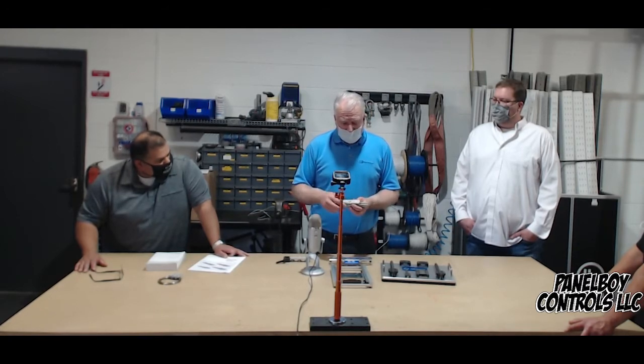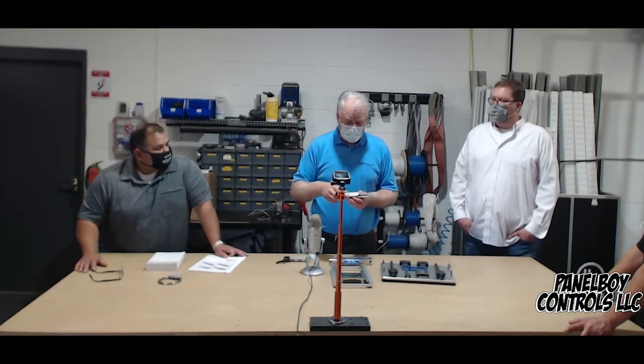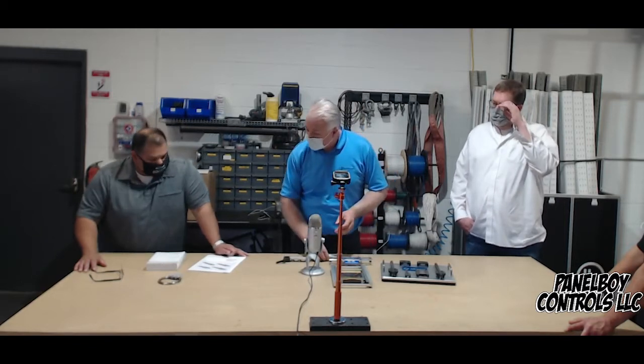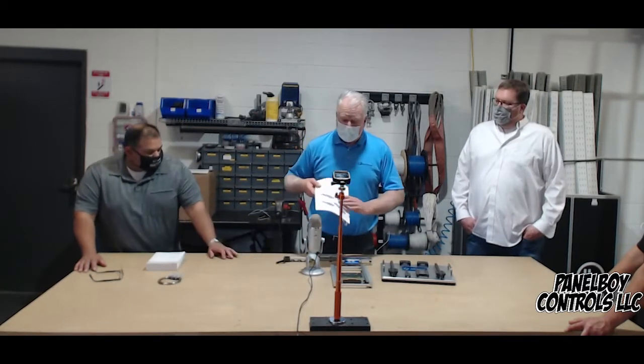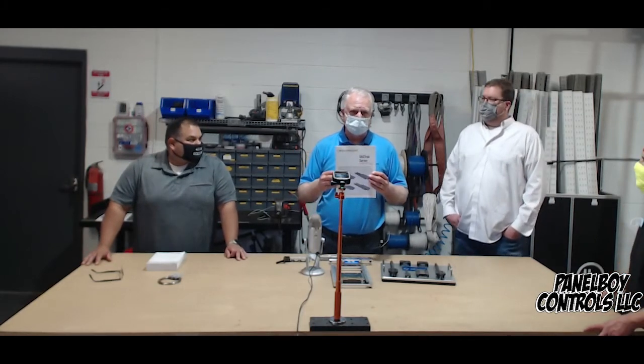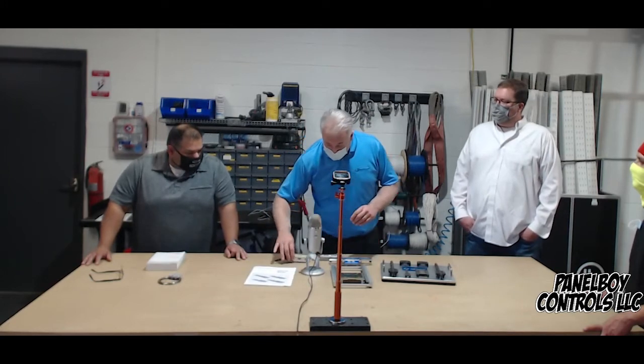We also have a washdown version of this Utilitrack. So it would be in a version that's made up of aluminum substrates, stainless steel track, and stainless steel wheels in that particular version of the product. This happens to be the catalog that I reference for technical designing, the Utilitrack by Bishop Wisecarver.